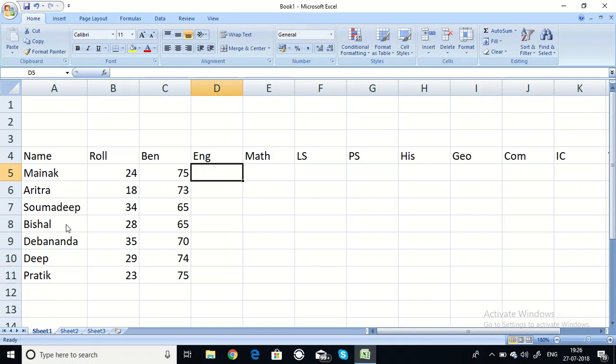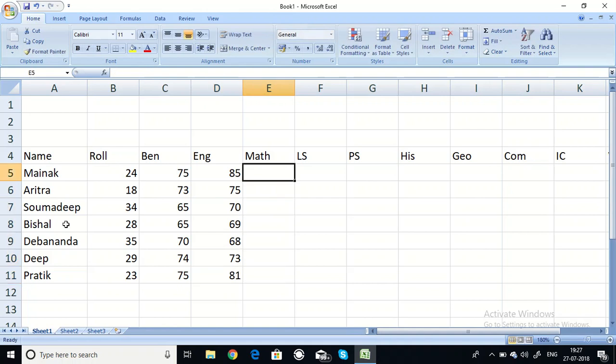English: 85, then 75, 70, 69. Devananda will get 68. Then 73 and 81.